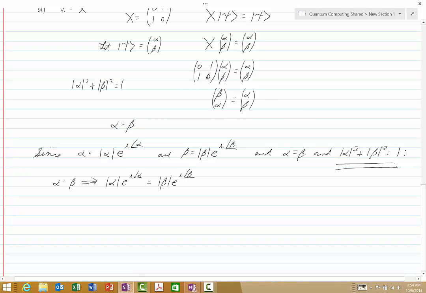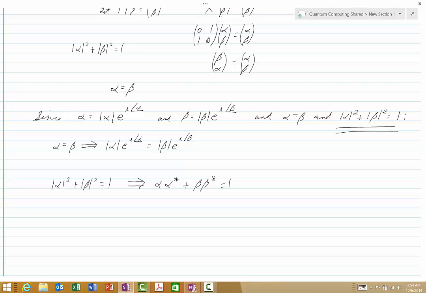So the magnitude squared of alpha, of course, is equal to this. Let's write this like this. Okay, magnitude squared of alpha plus magnitude squared of beta is equal to 1. Well, the magnitude squared of alpha, of course, is alpha conjugate alpha, and the magnitude squared of beta is beta conjugate beta, and that must be equal to 1. And now, using our previous work, alpha conjugate will be the magnitude of alpha. Wait, we don't want this either.